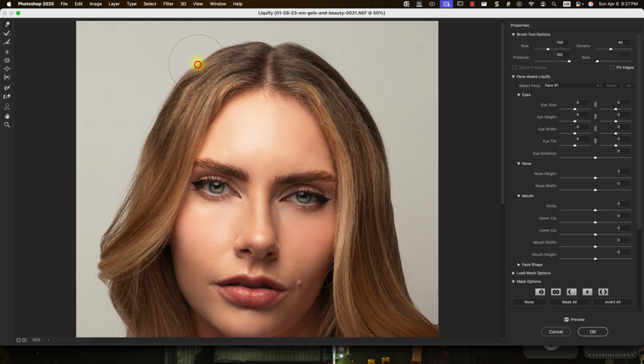Okay, so anyway, we're just rounding out at this point, just fixing, like I said, getting a little more flow with the hair on the global side.